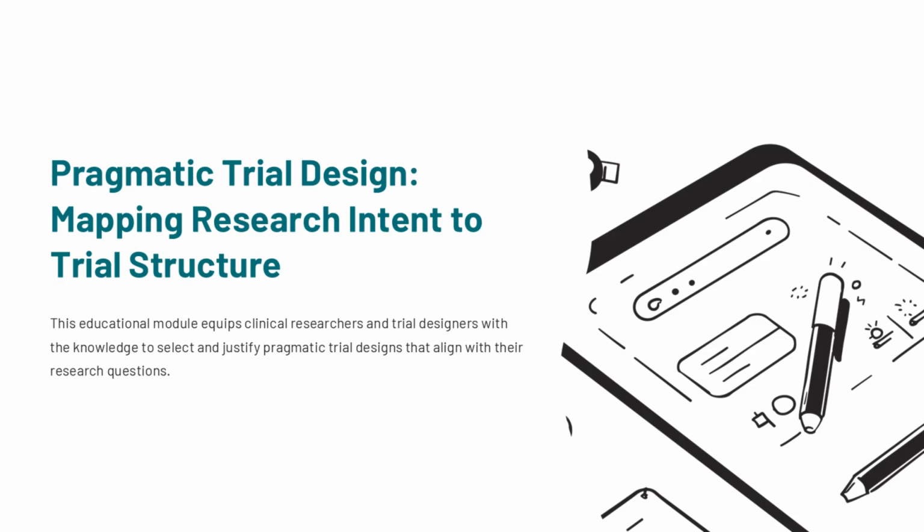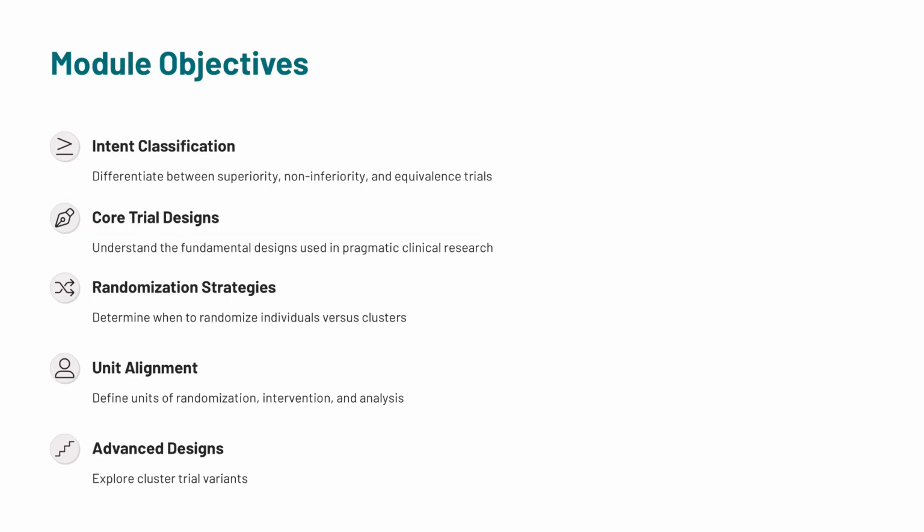This educational module equips clinical researchers and trial designers with the knowledge to select and justify pragmatic trial designs that align with their research questions. In this module, we'll start by asking, what exactly are we trying to prove in our trial? Down through the design options that serve that question.